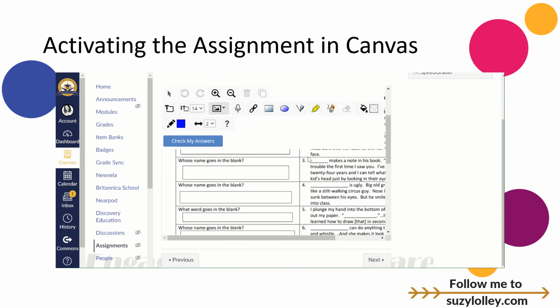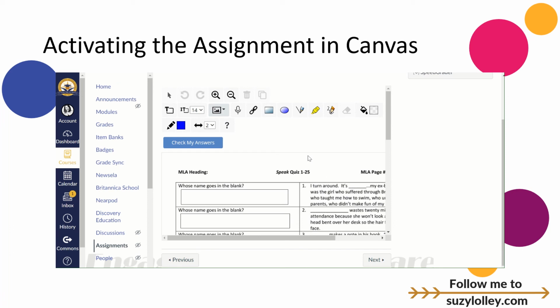It is living and active right here. Kids will click to start the assignment, then they'll click to submit it when they're done. I've set it where they can check their answers, but that's all in that setup process. But they can literally answer it right here in Canvas. And again, this is a paid feature, but if you wanted to see that, I thought it was missing from the Teacher Made directions, so I thought it might be helpful.